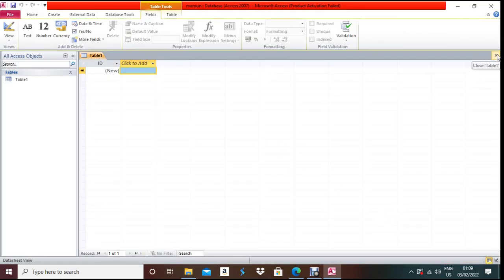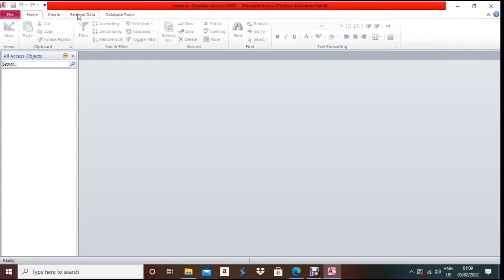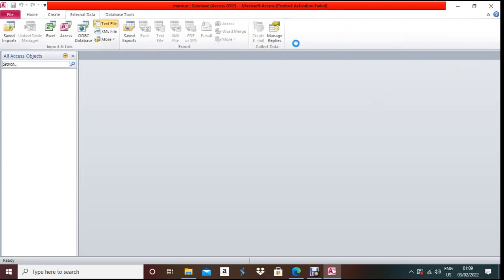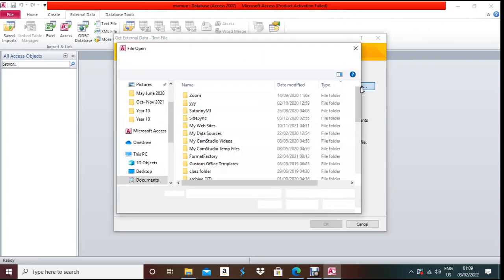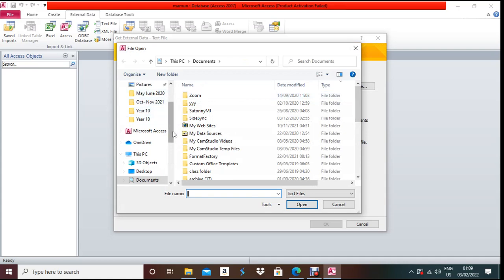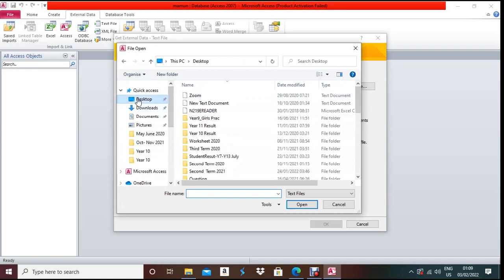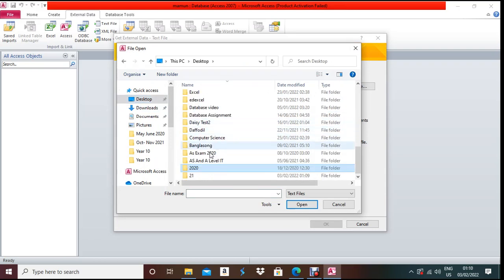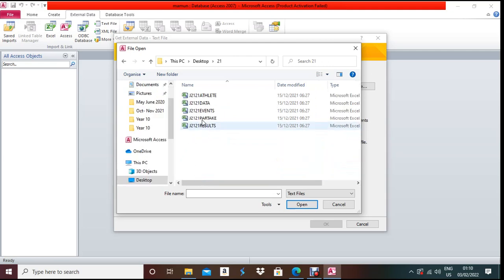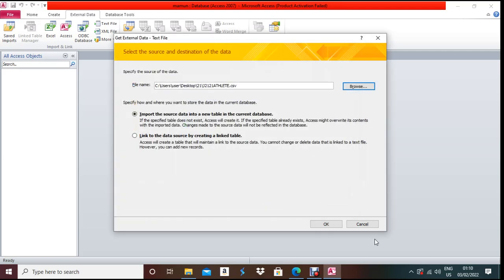So computer will create one table, table 1. This is not needed. External data, so we need to import the file, text file, and then browse from the desktop. Folder name is 21. Here athlete table.